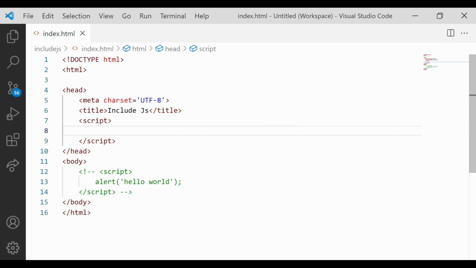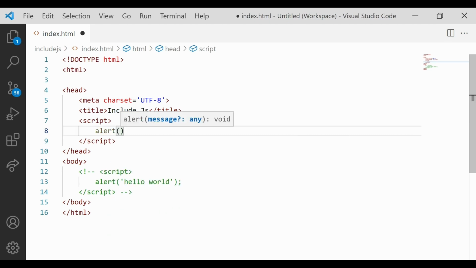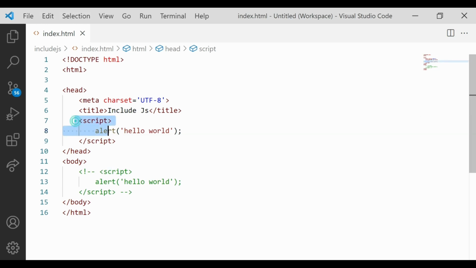So next we are adding JavaScript over here. Here I will just say alert. Same message I am alerting over here as well, hello world. Simply I will save it. Now to see this, just refresh your page, and here I can see hello world. That means this is also a correct way of including my JavaScript code.